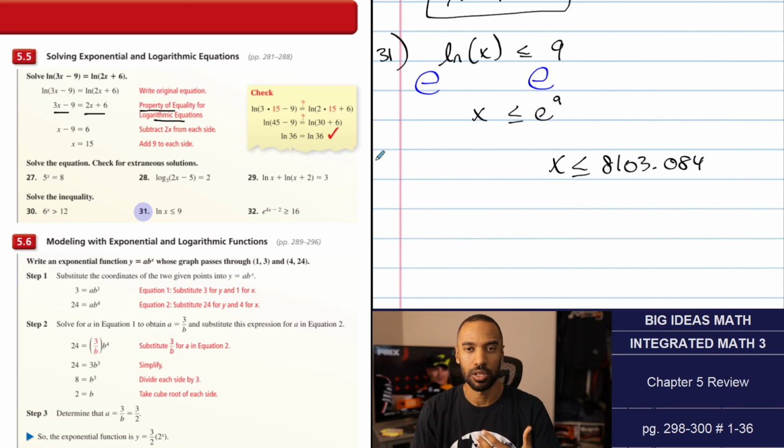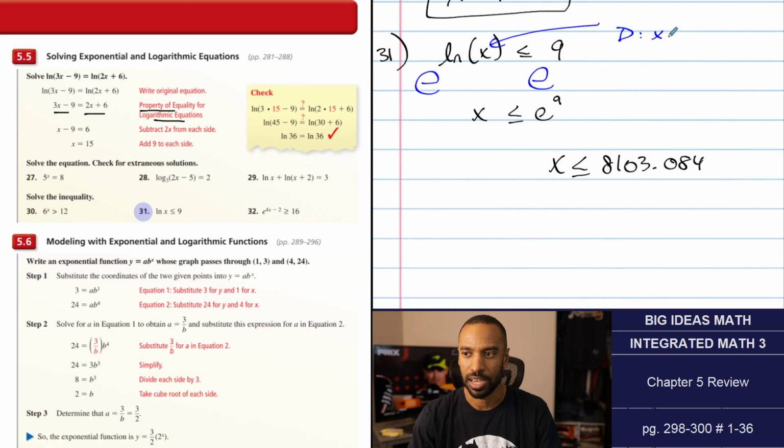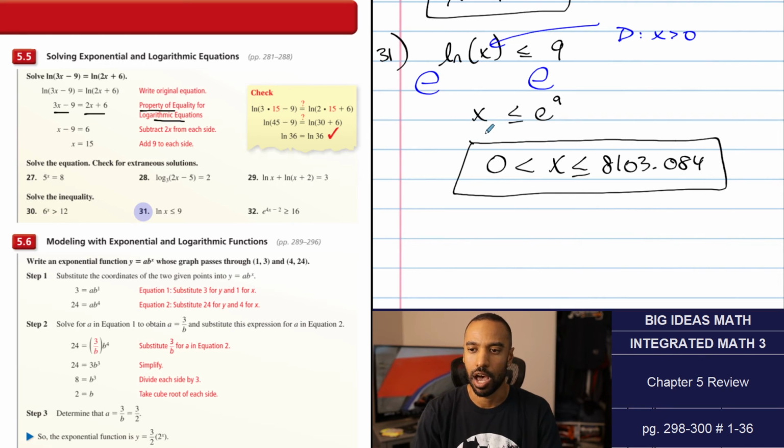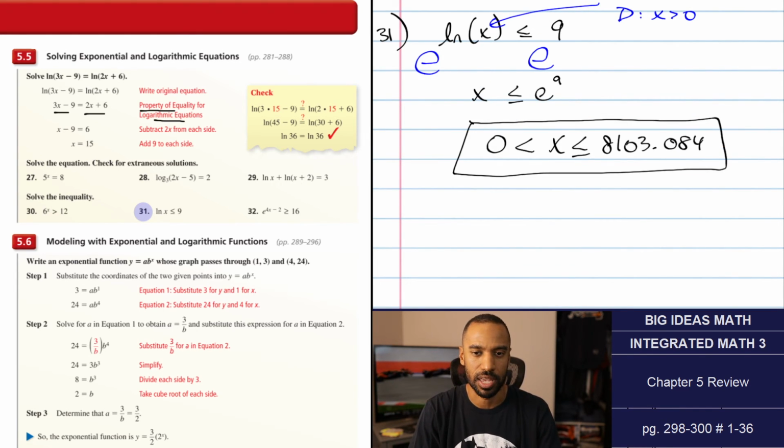There's another caveat to this, though, and it's because we're talking about logarithms. Remember, we cannot take logarithms of 0 or negative, and we're asking what values here satisfy this inequality. Less than or equal to this will satisfy it, but we can't take log of 0 or negative. So domain: x has to be greater than 0. As we go less than this number, this would hit 0 and negatives if we kept going, so we must restrict this to 0 on this side. This is the full compound inequality solution set that satisfies this inequality.